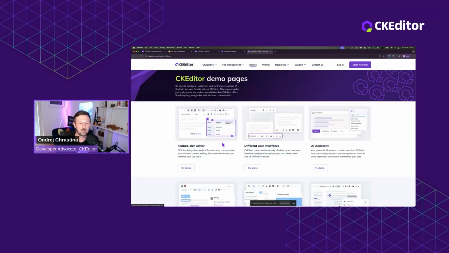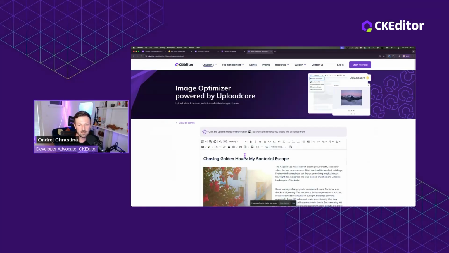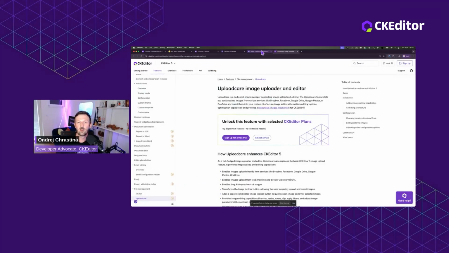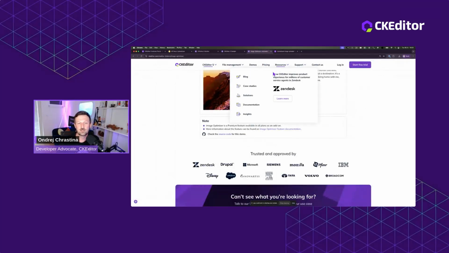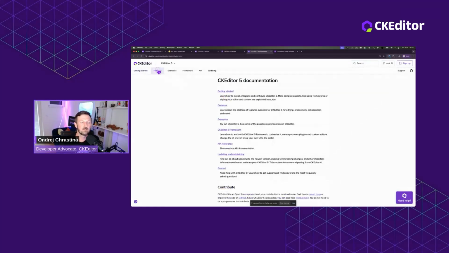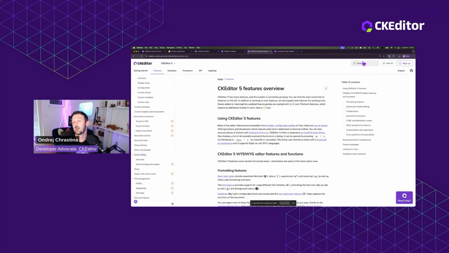I go to the demo, scroll down to the image optimizer, and scroll down there. There is a link to the documentation, or you can just go to resources, documentation, CKEditor 5, and features, and you can scroll through, search through, or just use Control F to search for Uploadcare.